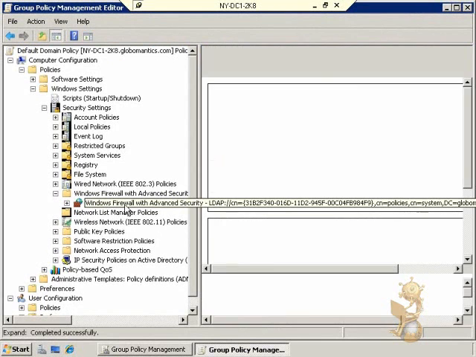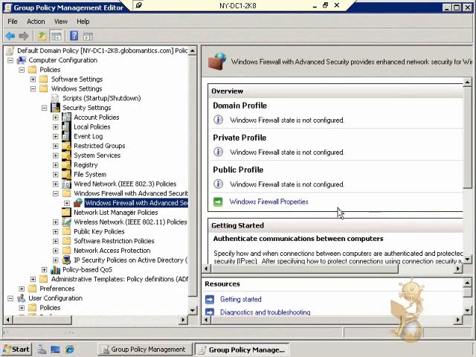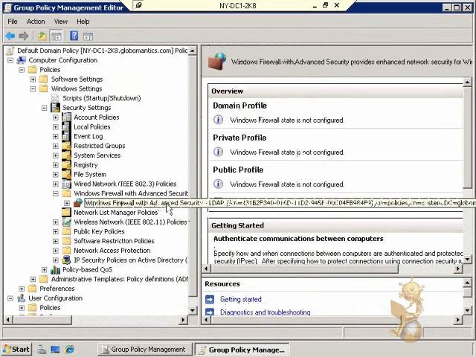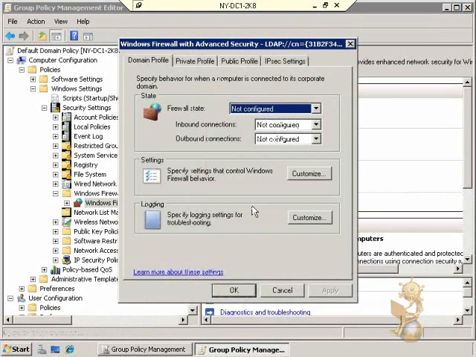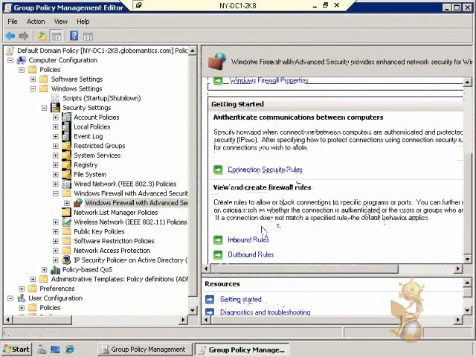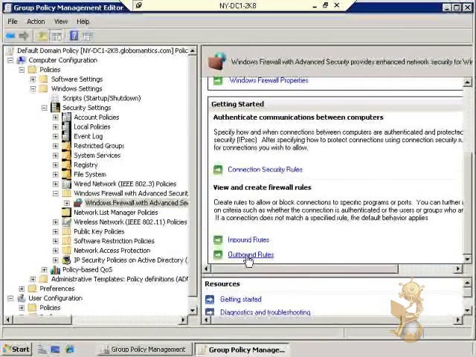You go ahead and click on here, and you will see that we have an interface that is very similar to what we just had over in the local utility. Now, if I click on Windows Firewall Properties, you will see that we have our domain, private, and public profile tabs. That's kind of cool, just like we had before. Or if I right click on here, Properties, same thing. If I scroll down, you'll see we have our inbound and our outbound rules. So we have pretty much the same interface.